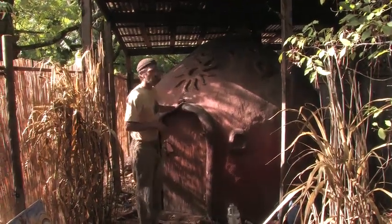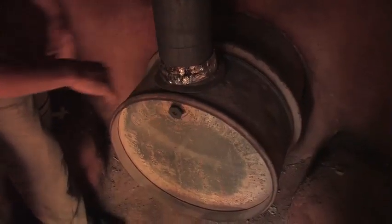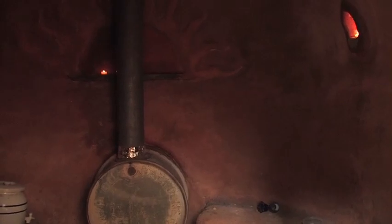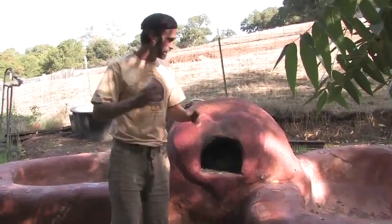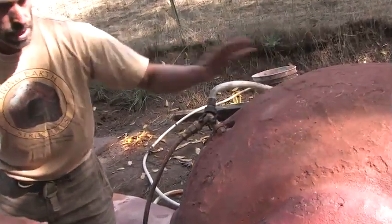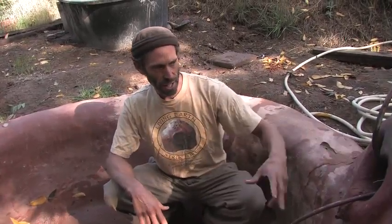This is my little adobe cob sauna. It's a 50-gallon barrel drum — you make a fire from the outside, the barrel drum gets really hot, then you put water on it and it steams up, so it gets incredibly hot inside. It works really well. I like to say every man needs a cave. We have a cob hot tub and cold plunge — water's pumped through the oven inside the cob and also inside the hearth, and you can even look inside the fire as you're taking a hot tub.